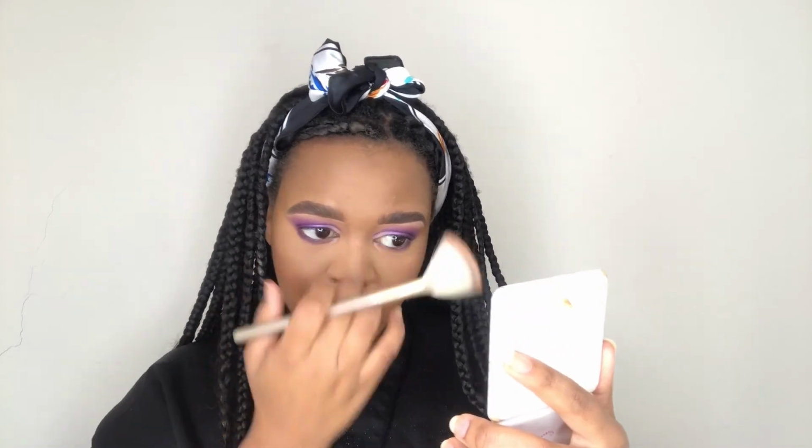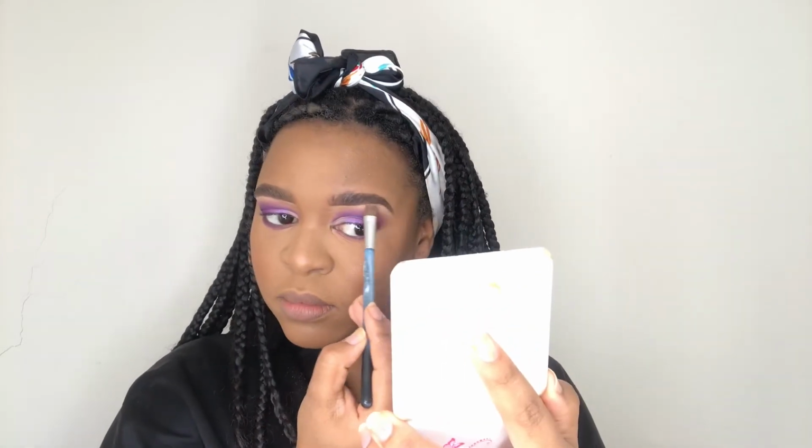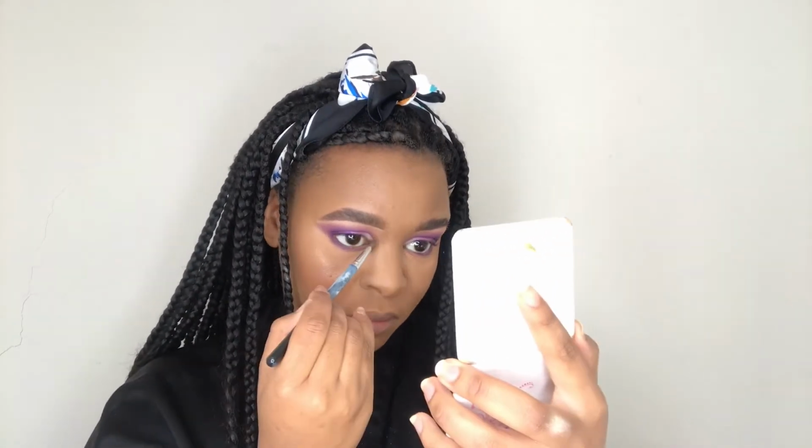I honestly don't remember what song I was dancing to, but anyway, I don't like that super highlighted look. Or I could be saying that because I haven't really tried out a lot of highlighters to begin with, but I'm just highlighting my brow bone, the highest points of my cheeks, the sides of my forehead, down the bridge of my nose, my inner corner. Woo! It's a gorgeous video. Yo, inner corner of my eyes, and I think that's about it.